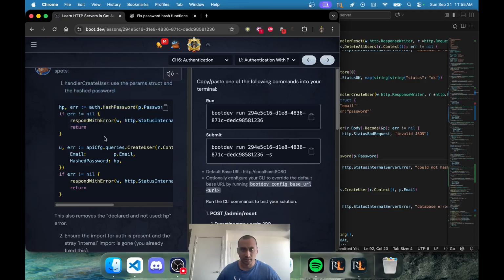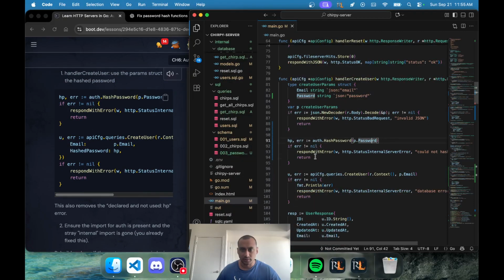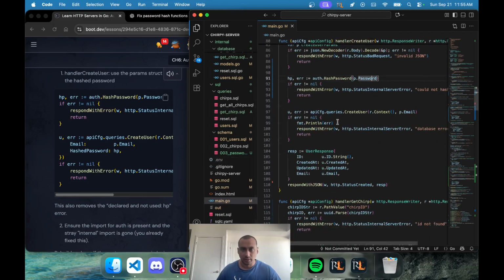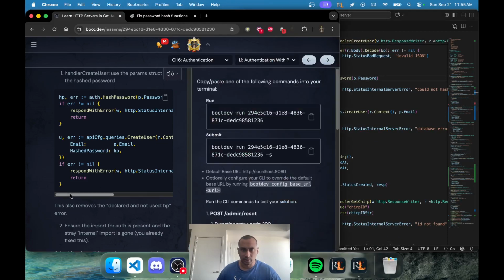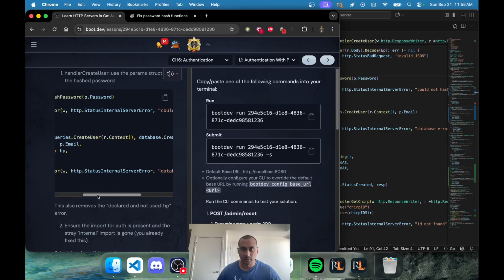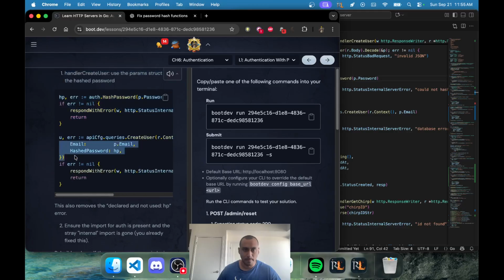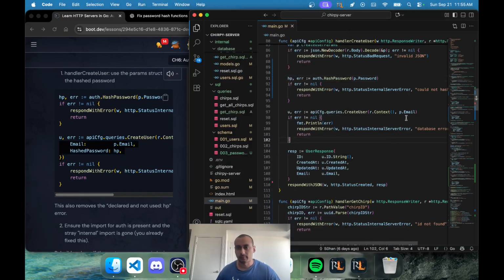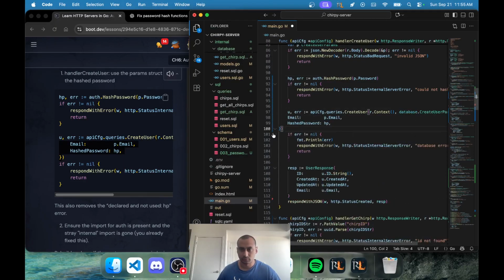Yeah, this stays the exact same. What about this create user? Error API config queries, our context. Oh, database, our context database. Email and password, okay. That changes things. So instead of passing one field, we pass the whole thing. Instead of passing one field, we pass it all. See, this makes sense.